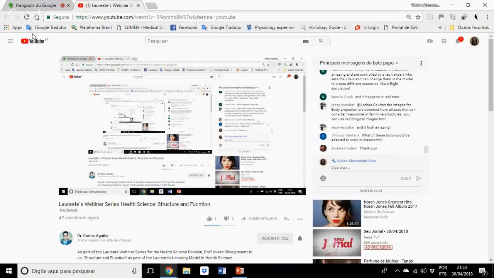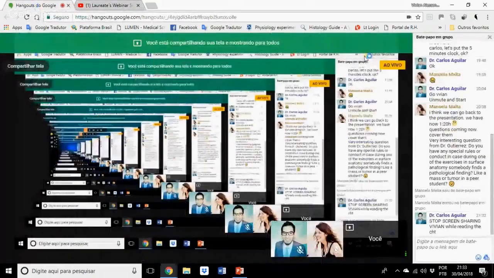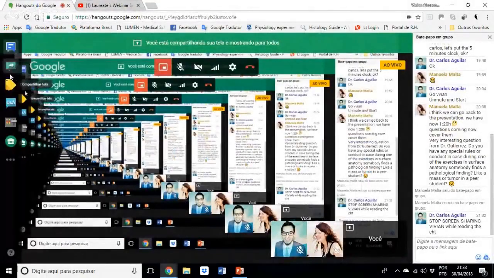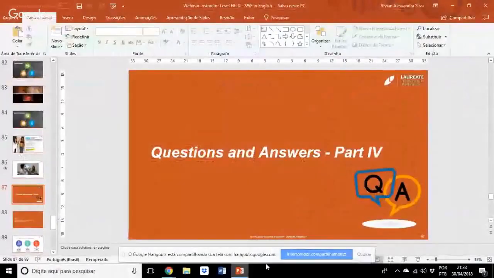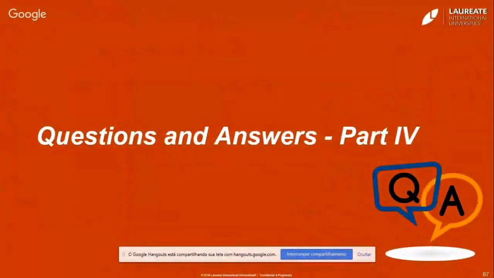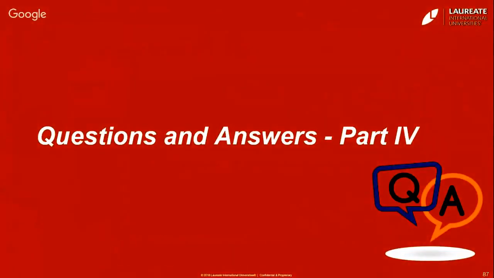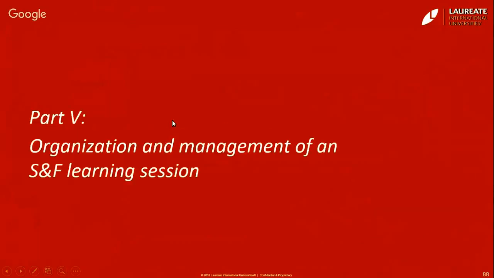So if there are no more questions, we can come back to the presentation. Okay, the last part of our presentation is about the organization and management of a structure and function learning session.